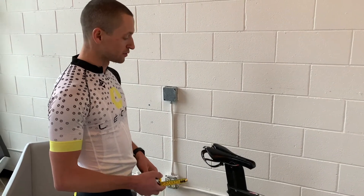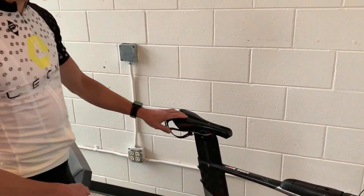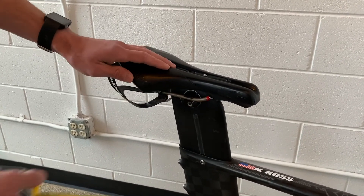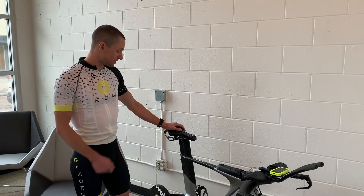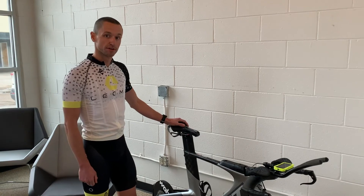Next you'll need to know the fore and aft measurements for your saddle to move your saddle forward and back. Most saddles have small measurement lines on the rails, so be extra careful when taking those measurements. Now you're ready to start with your test — just follow the instructions that you receive in your email and you're ready to go.